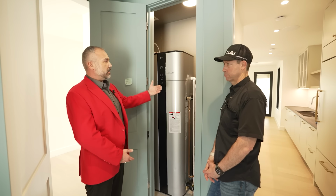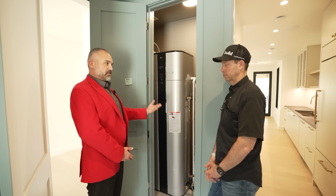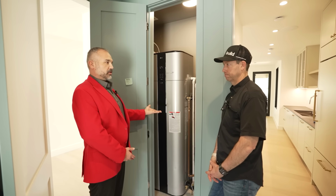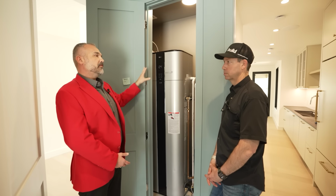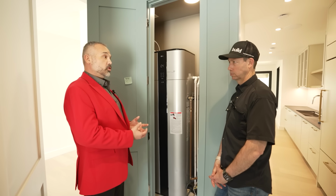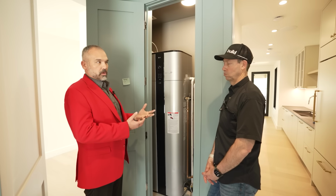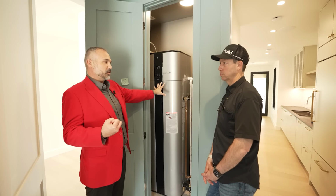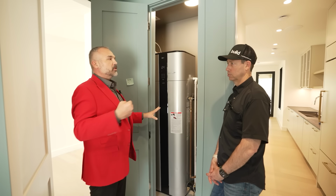If we're going to locate it inside the actual building envelope, then we want to feed it that nice 70-ish degree air continuously, because that allows it to operate efficiently. As this thing operates, it's going to put off about 150 CFM of cold, dehumidified air off the heat pump itself, because that's how a heat pump works. It's going to extract heat from the warm air inside the closet space, dump that heat into the water, but then we've got to do something with that cold air.